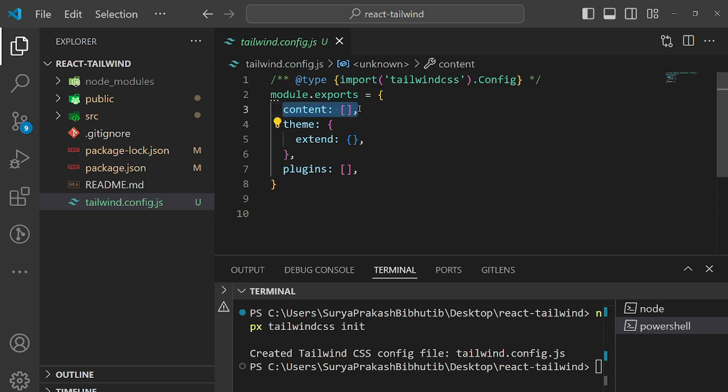This is the configuration. Here it is showing dot slash src, and inside this src folder it is taking HTML files and JS files, but we are going to use JSX as a React extension. So I am going to write the JSX extension as well. Save it and close this configuration.